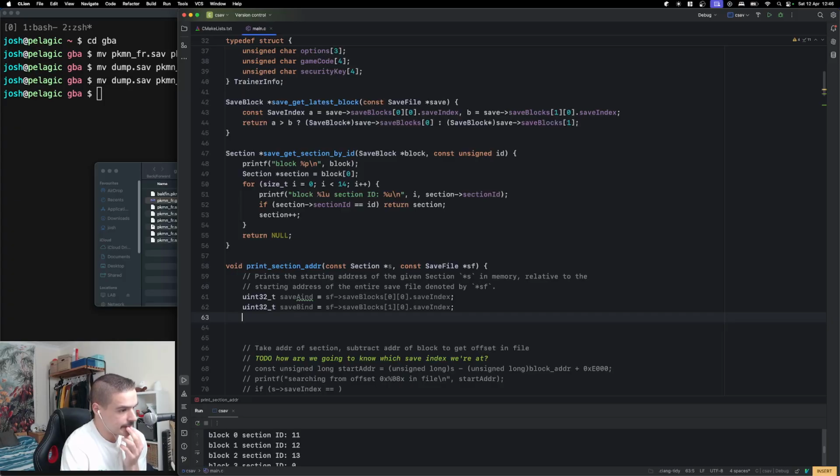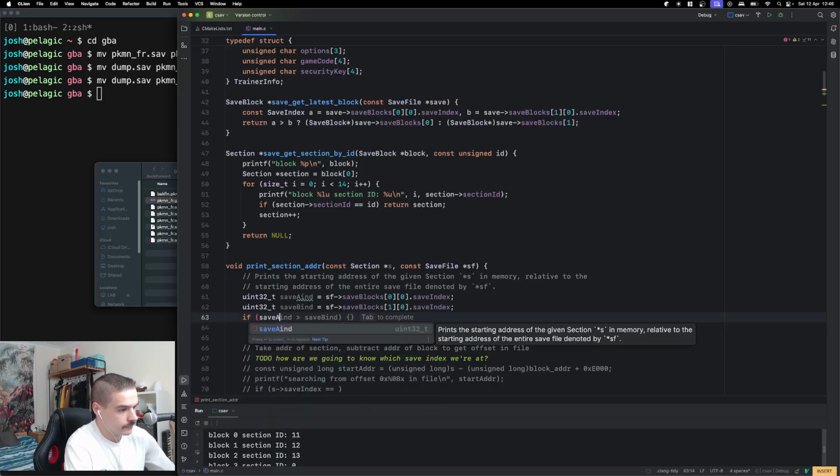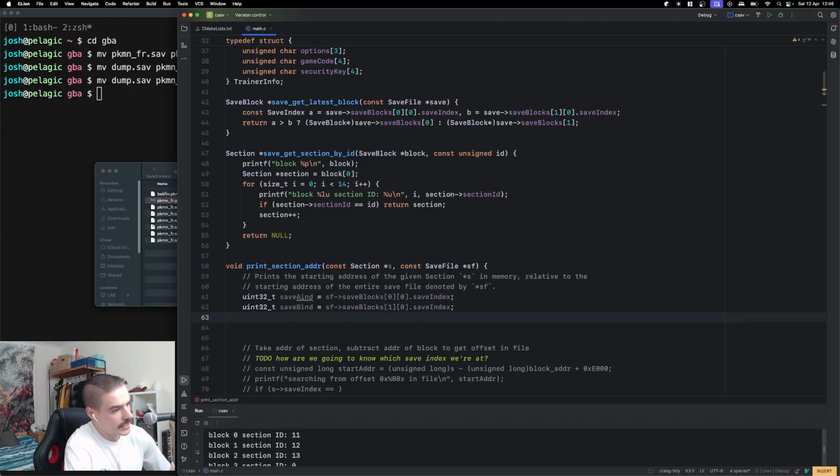And then we can say if, so we actually need to check first of all which is bigger, and is our section the latest. I mean, latest, or is it in block A or block B?